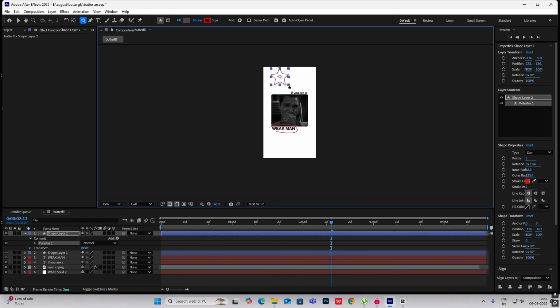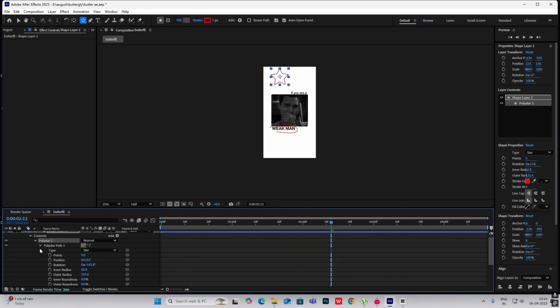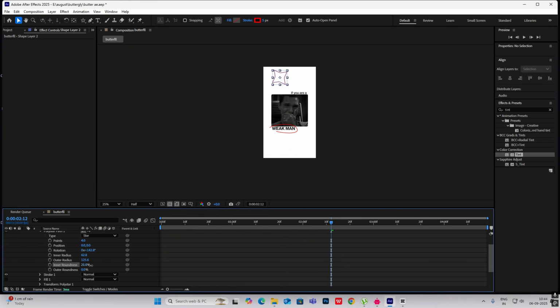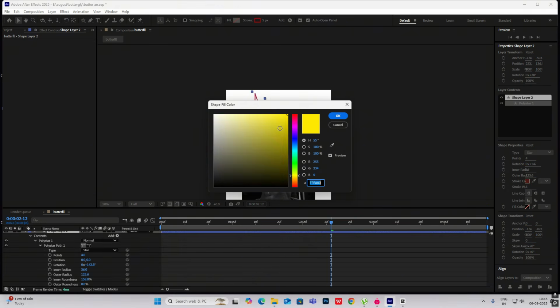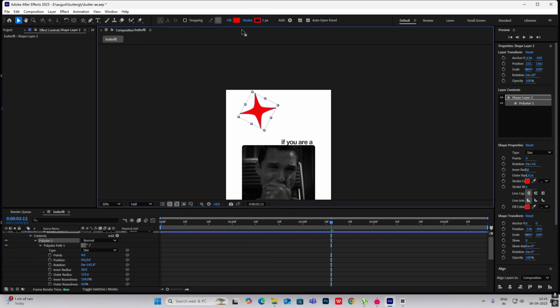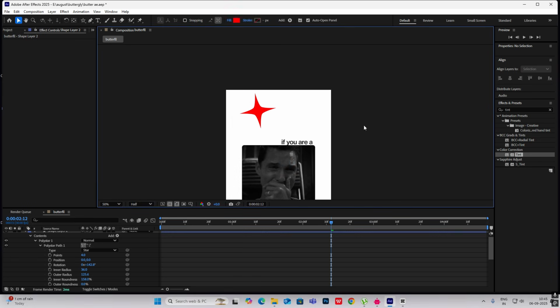Control Alt Home to bring the anchor point to the center, and let's make the points 4. Now adjust these settings, make the fill red and delete the stroke. So we have got the star.